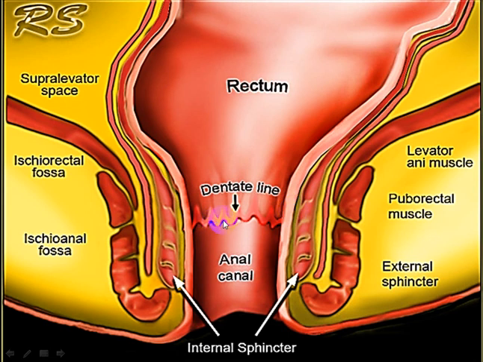From this line, there is a longitudinal mucosal fold extending upwards, which is called the column of Morgagni or the anal column. Between each column, there is a groove which is called the anal sinus. This anal sinus ends downward with what is called the anal valve, through which the anal glands secrete mucin as a lubricant so that fecal material can be expelled through the anal canal with minimum friction to the mucosa of the anal canal.